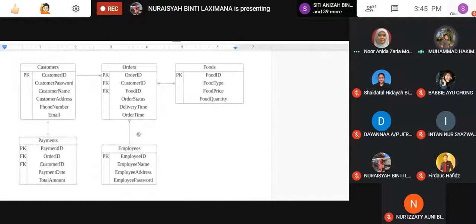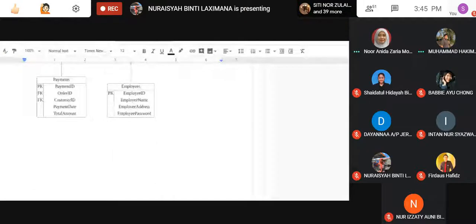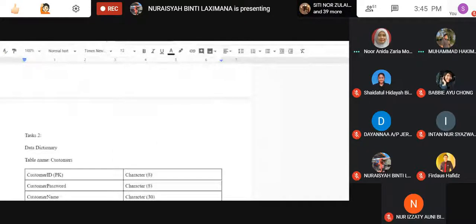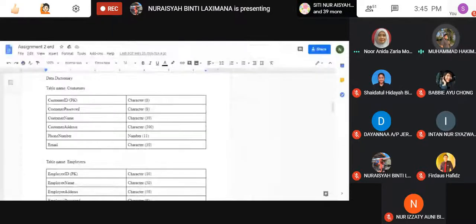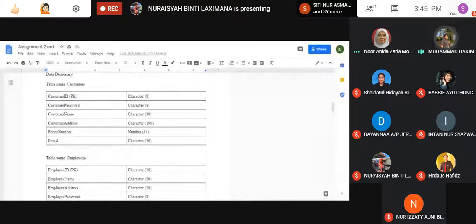Noraisha, can you scroll down to our table? Doctor, I want to ask you. We have said the foreign key and the primary key in the ERD. So do we need to underline the attribute?